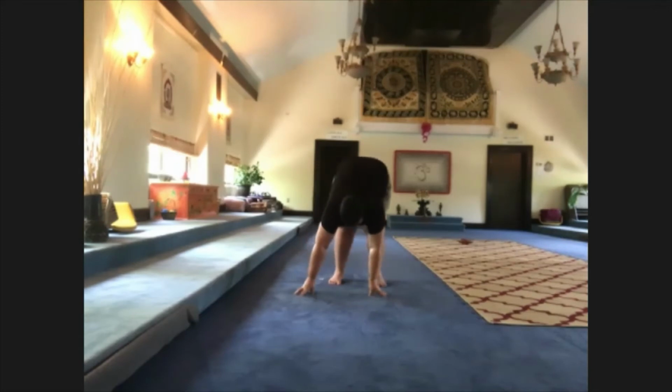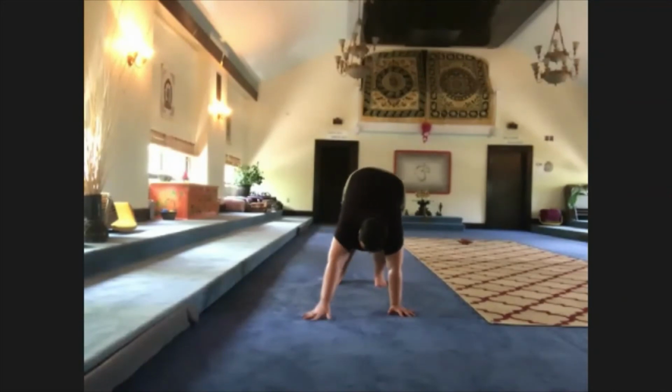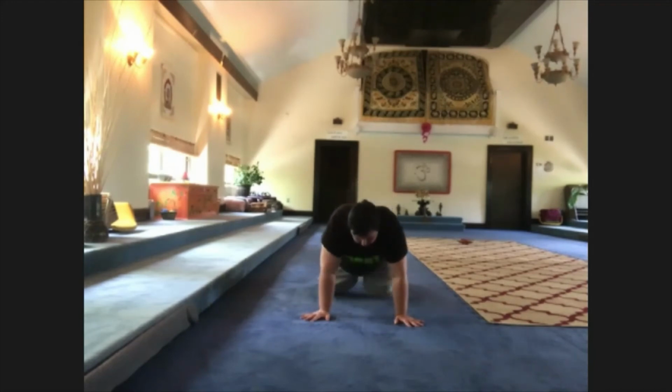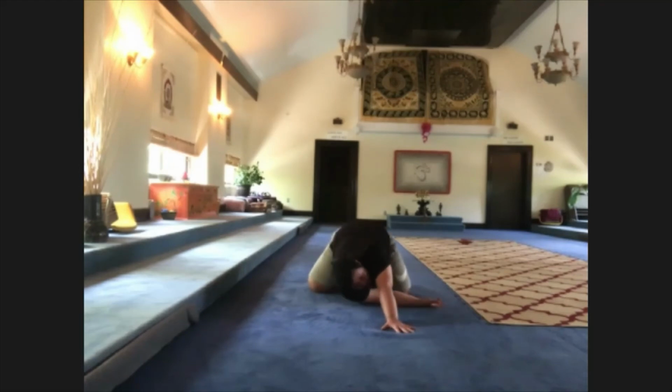And again, starting to release and unwind. Let's walk our hands back out into our down dog position. And then moving into thread the needle. Let's bring our knees to the floor, sink your seat back. The left arm goes out, and the right arm goes underneath.